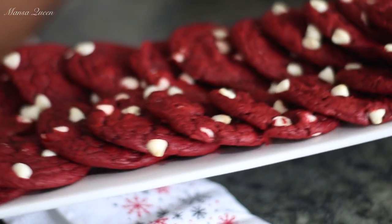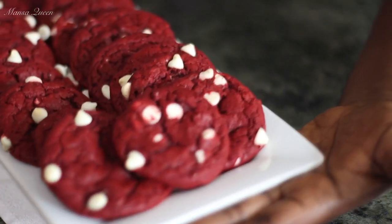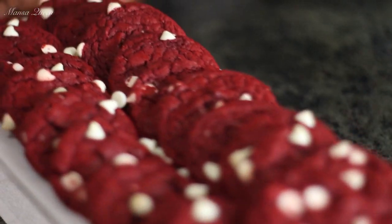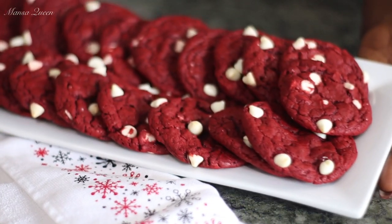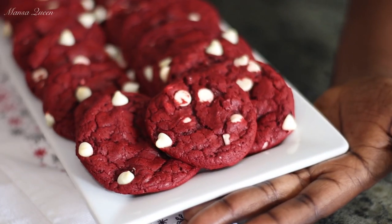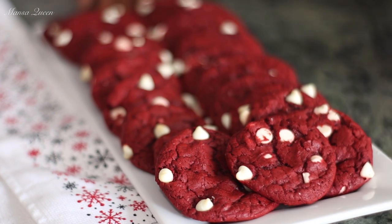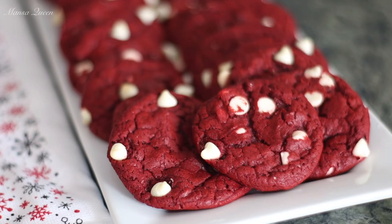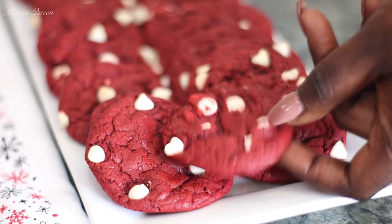And this is the final result — look at that. It is so nice and chewy. The vegetable oil works perfectly for this recipe as well, but as we know, butter has more flavor. It's more intense in flavor than vegetable oil, which is really more on the plain side, but they both work perfectly. I think it's a matter of preference, honestly. Try both and let me know which one you like better — I can go with either butter or oil.